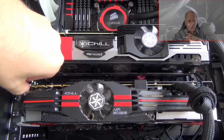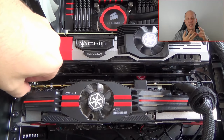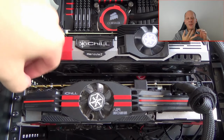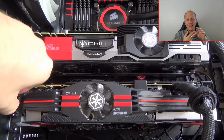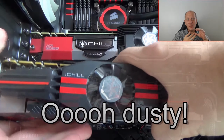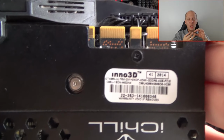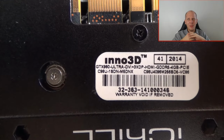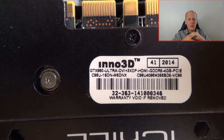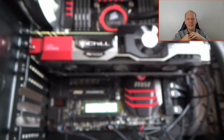So I had to remove my old 980 because I was running the Inno3D 1080 and the 980. I was using the 980 as dedicated PhysX, which was completely overkill. I've still got my other old 980 as well, so I've got two 980s sitting in the cupboard, which I will be using for another dedicated machine at some point, a rendering machine, one that I'm going to use to render my YouTube videos and for someone else to game on at the same time as me, potentially my kids. Who knows, but that's another future project. Probably some kind of workstation with lots of hard disks for storage. That will be in the future.